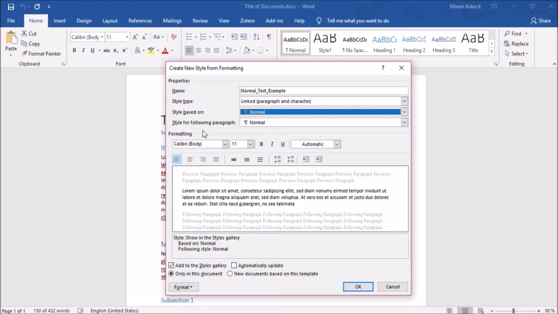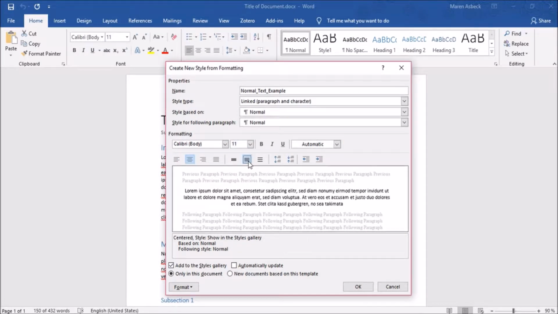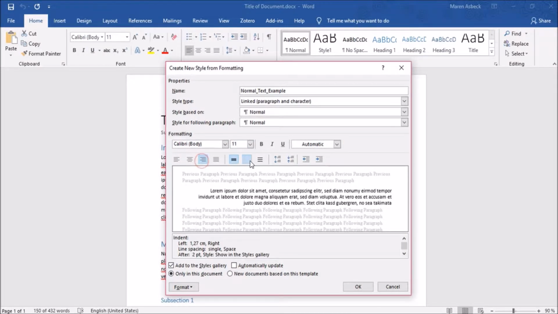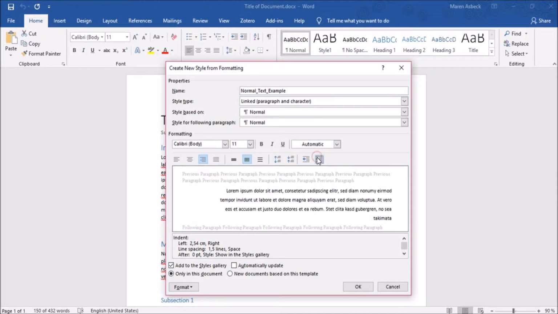Now we go to the formatting, and you see the same elements you see also in the font ribbon. So you can choose the font, the size, bold, italic, underlined, the color, the position, the spacing, and you can see as soon as you edit the formatting, the preview shows what you picked. And so in the end, in your preview, you can see what exactly is written in your style.